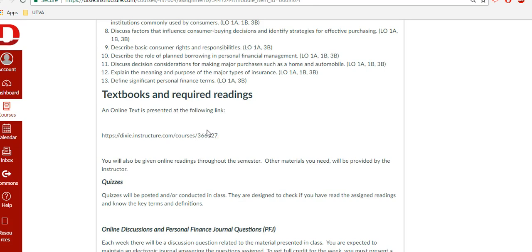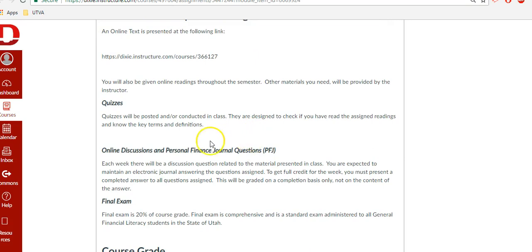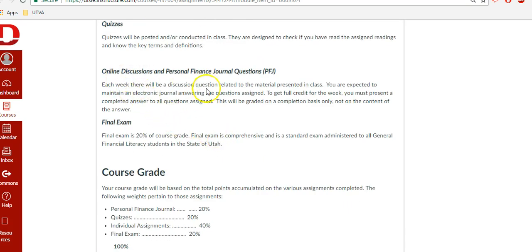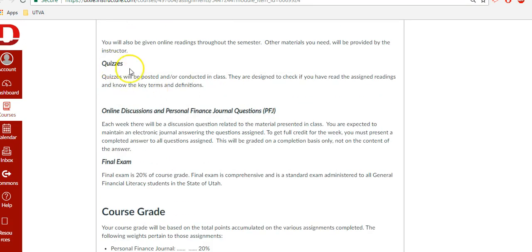Okay, so you're not going to have to look up pages or whatever, but there are readings that you'll have to do. Okay, you'll have quizzes that you'll be taking. You'll have some online discussions. Back to the quizzes real quick. These quizzes are the same ones that are in the regular financial literacy class for UTVA that they're going to be taking. Okay, so basically the 3 videos they had in lesson 1, you'll be doing here on Canvas and taking those same exact quizzes. They're the exact same ones.